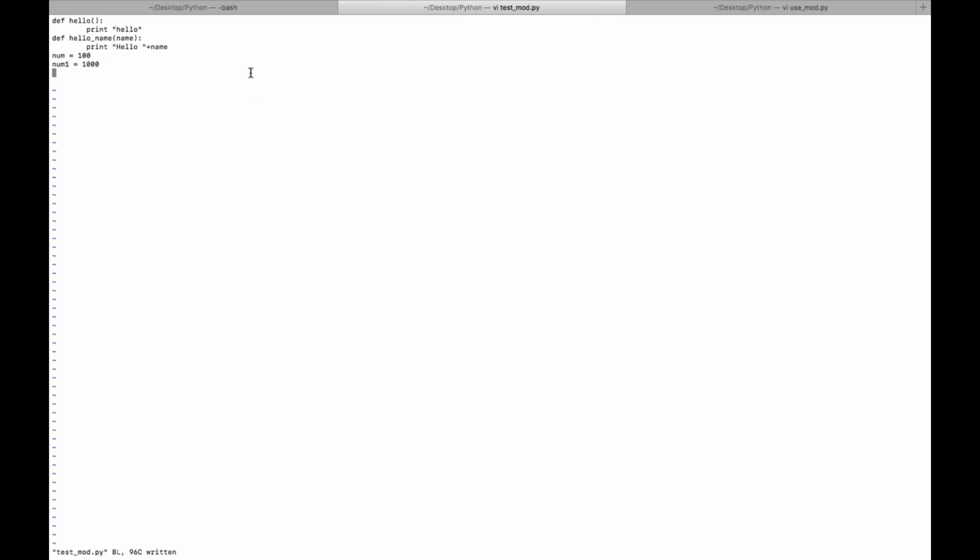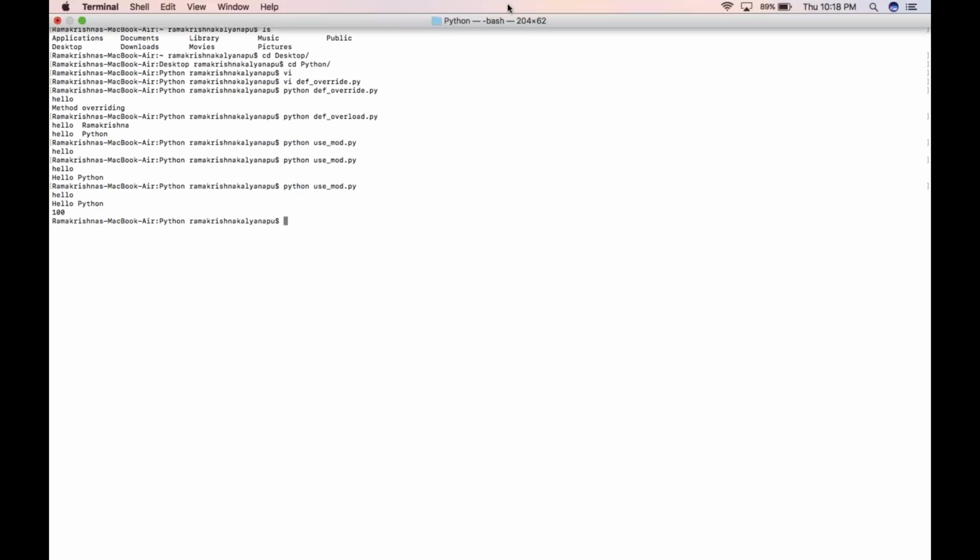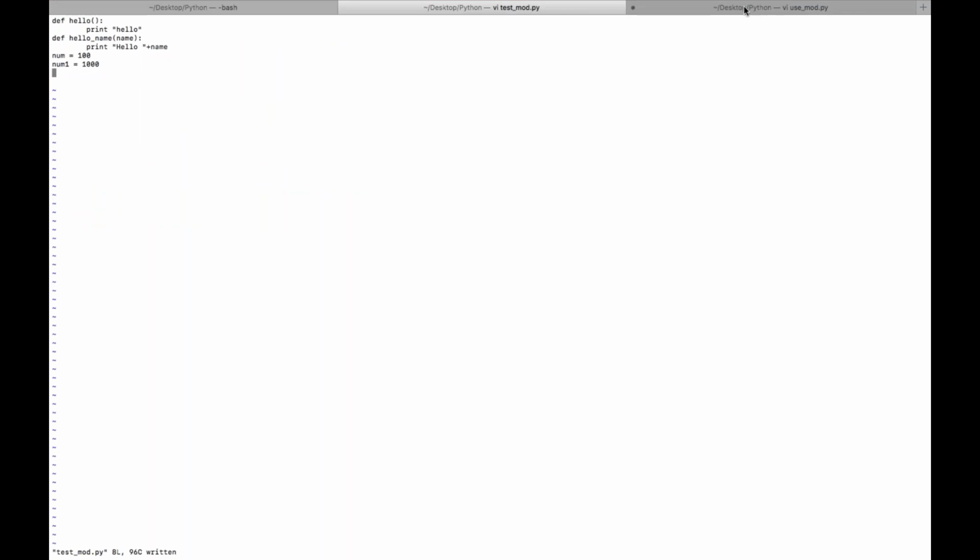You can create variables also. I'm declaring two variables, so here I can access those with module dot num. This has to print the number also, 100. See, like this we can use modules. Like this you can create, and like this you can use the module.